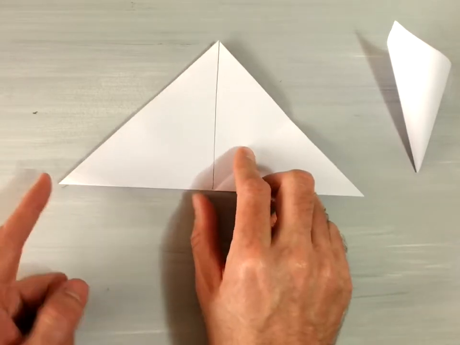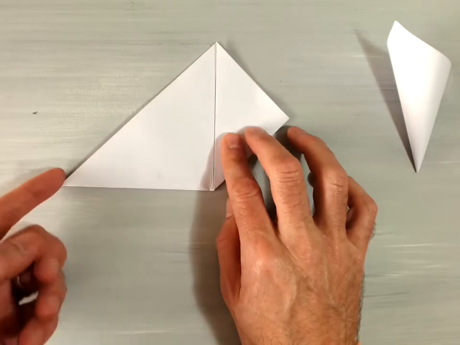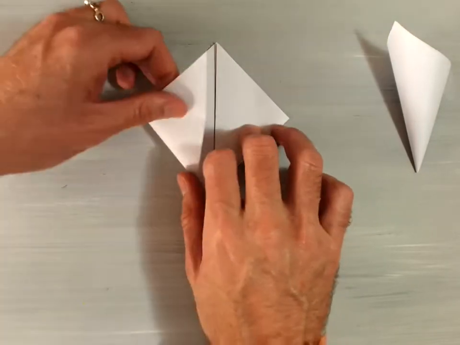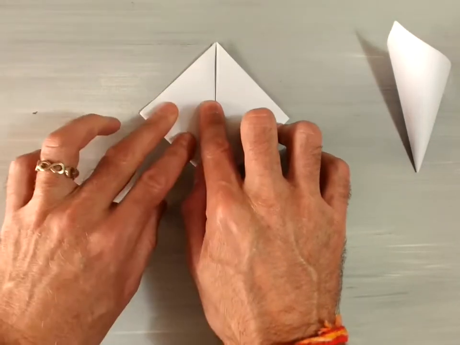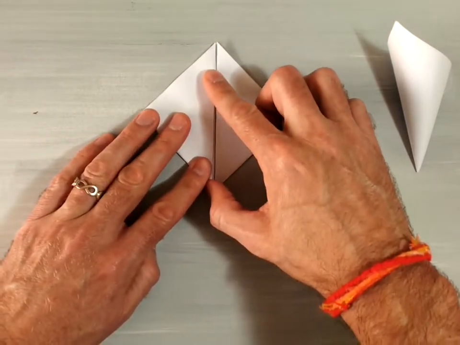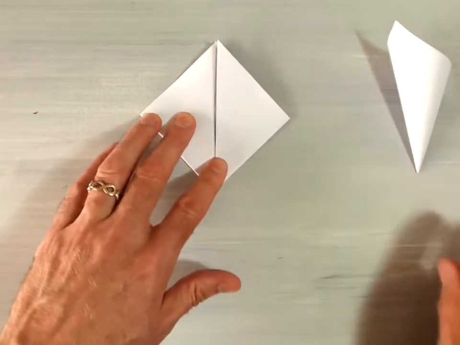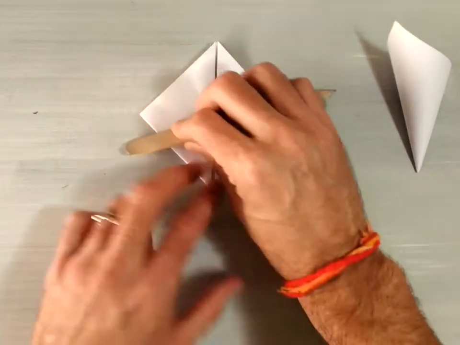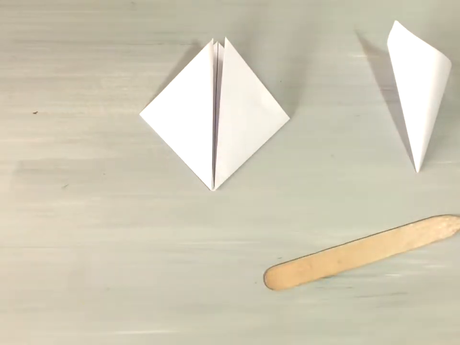Now you take the other side and do exactly the same thing, corner to the top, valley folding it so that you have the sides being symmetrical. Now that we have that section divided in half, it should look something like this.